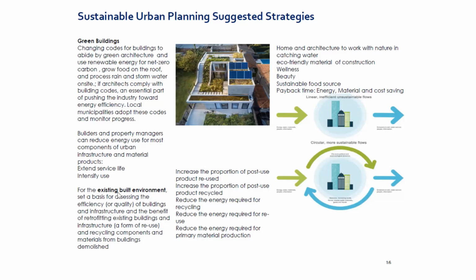For the existing built environment, set a basis for assessing the efficiency or quality of buildings and infrastructure and the benefit of retrofitting existing buildings and infrastructure to reuse and recycle components and materials from buildings that have been demolished. This will increase the proportion of post-use product that is reused, and increase the portion of post-use material that is recycled. This will also reduce the amount of energy through recycling and also during material production.